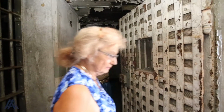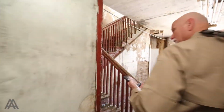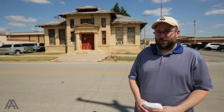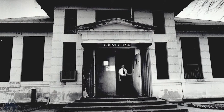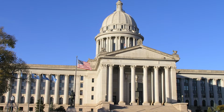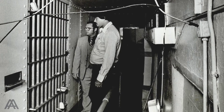Maybe they locked them. This building, I believe, was the second jail in El Reno for Canadian County. Built, finished probably around 1907, just before statehood. So it would have been probably 1904 to 1907 time frame, and then used until probably the mid-80s or so when the new jail was built. The structure was designed by the architects Solomon Layton and his partner William Riley, I believe, and they built several buildings here in town. The old courthouse that's no longer here was designed by them. Solomon Layton was known for many courthouses in Oklahoma and other municipal buildings, as well as the state capitol. And so connecting the dots and finding history connected to him is something I find interesting and important.